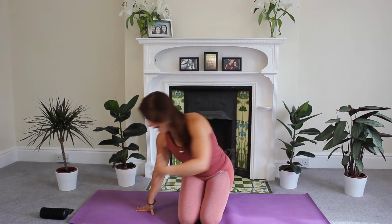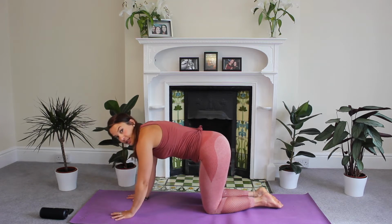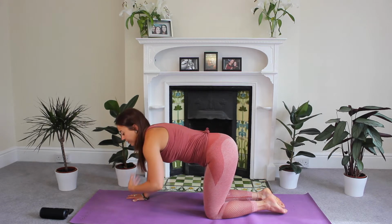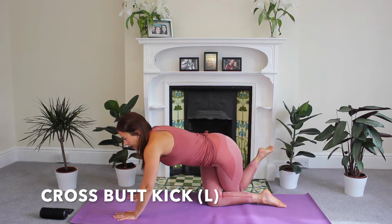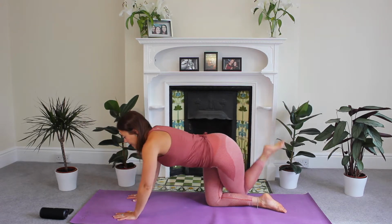Okay guys, so 10 minute quick burn booty Pilates. Are you ready? All I need you to do is come down onto all fours on your mat. Make sure that your wrists are underneath your shoulders and your knees are underneath your hips. Move number one, we're going for 30 seconds, and all I want you to do is bend your knee, tap behind and lift, behind and lift, and you go straight out behind you.